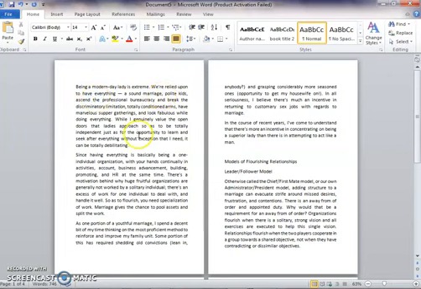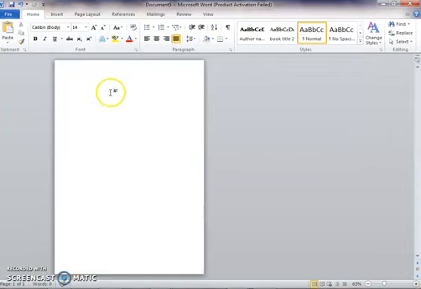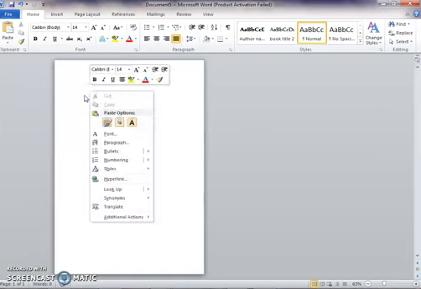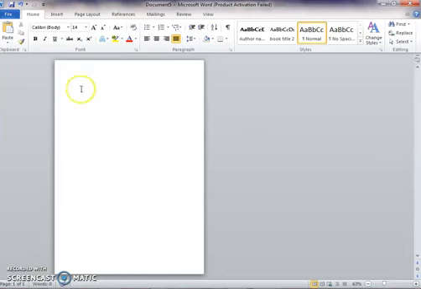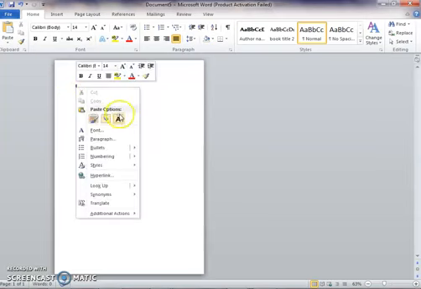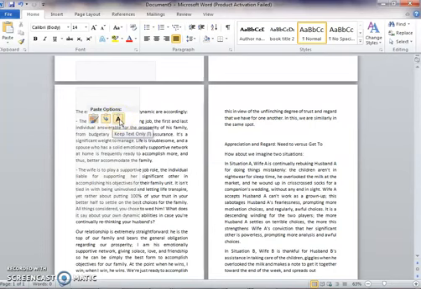So the best thing to do is, once you have set up a blank page and you want to paste your content, just don't press Ctrl V. Just put your cursor where you want it and right click where your cursor is.